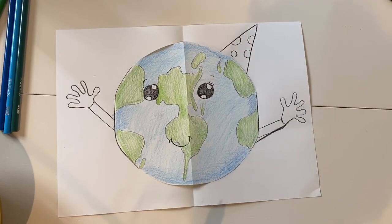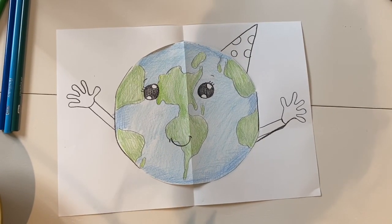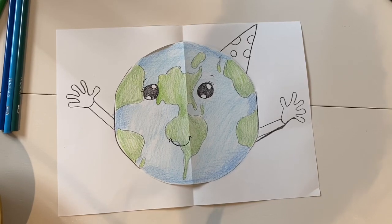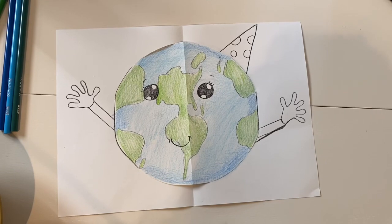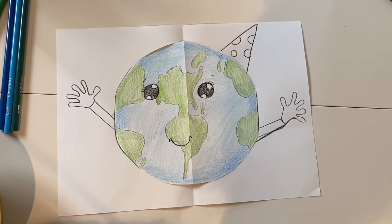So you can put whatever you want on your earth. I added some eyes and some other details. I'm gonna put some wording in later, but you can decorate it however you'd like. This is your earth and your card, so feel free to be creative and decorate it however you would like.